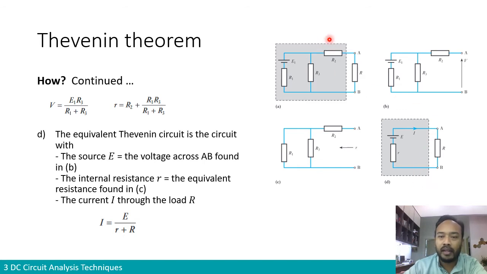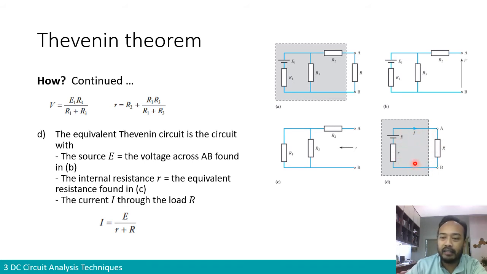So instead of having all the resistor network and the voltage source, we now only have one resistor that we call internal resistance R, with an equivalent voltage source E, right? So E was found from the calculation in B just now, and R, the internal resistance, was found from the calculation in C just now. For example, imagine the question asks us to calculate the current that goes through the resistor R. The current that goes through the resistor R is therefore the current that goes through this single loop.